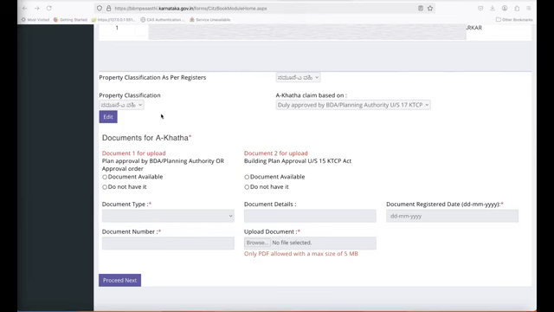Please note that even if you do not upload your documents for proving your A Khata, if in the BBMP record your property already has A Khata, we'll retain it as A Khata, unless there is a separate document submitted that there is any issue about it. So this is an optional entry here also, but you can see we have given an edit option.